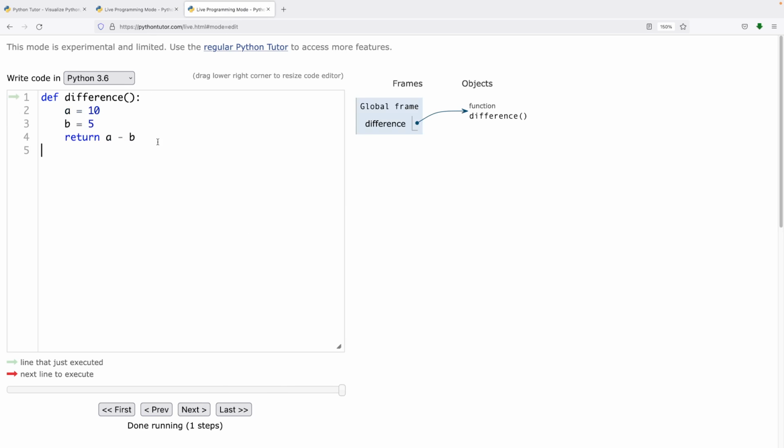Now look at what's happening when we are not using arguments and parameters. I forgot to call this function. So now let's call it. Now when we have executed the line where we are calling this function, we have just created a function scope. No values and variables are there in this function scope for now.